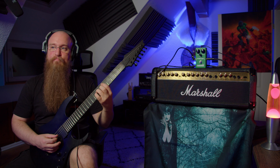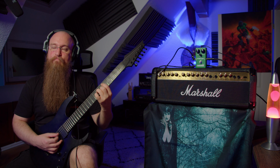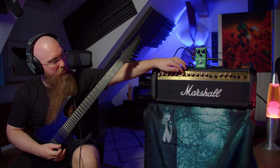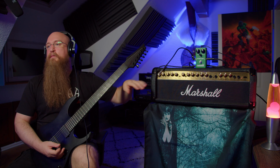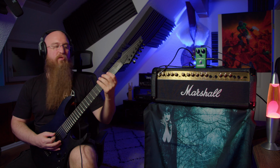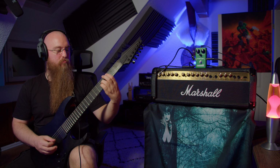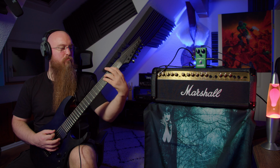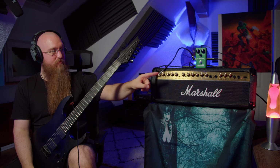All right, so let's look at this amp on the clean channel. Awesome, we did the clean channel. Next, we have two different types of distortion. This is where you basically just want to crank it. So here's the first type of distortion. It has that characteristic Marshall tone where it has the bite in it. But the contour knob and the treble knob really make a difference with the Valvestate here.